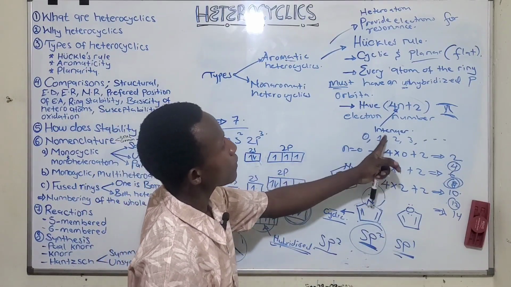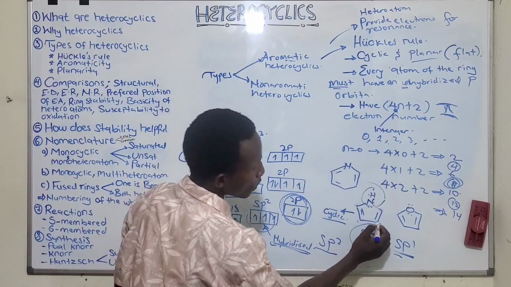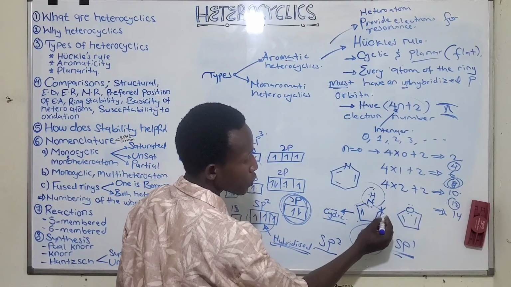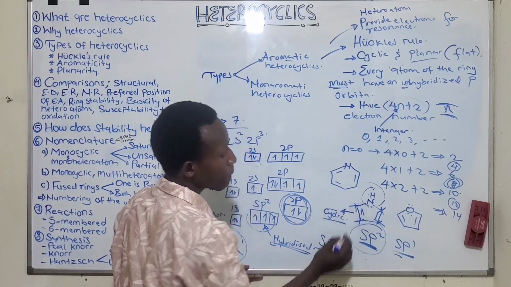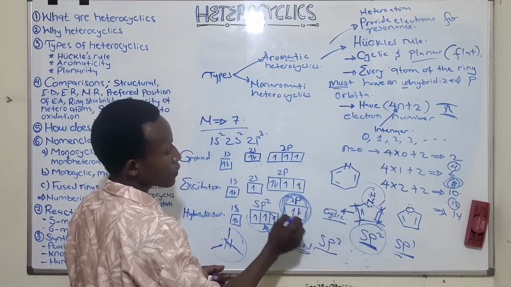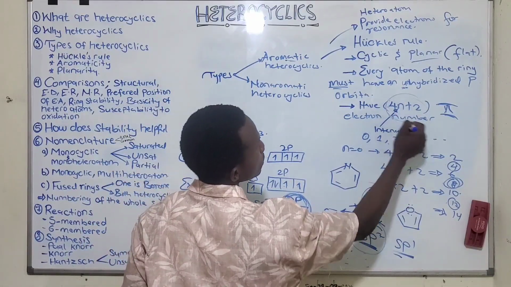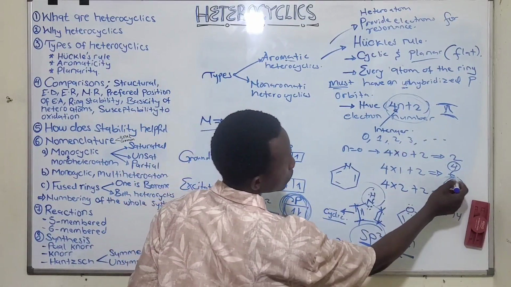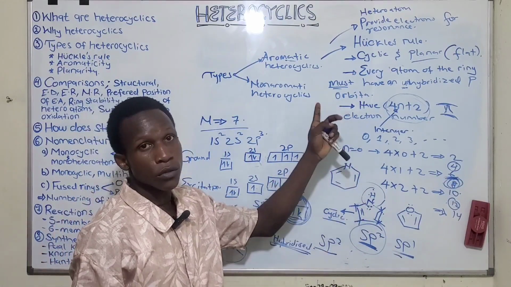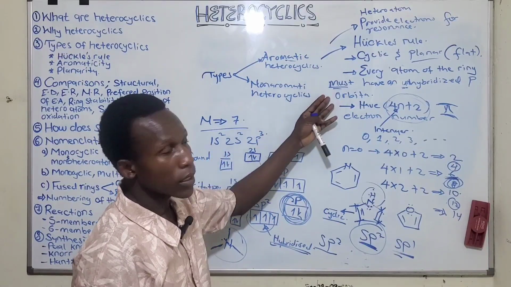And when it comes to the number of electrons, we have 1 pi electron here. Another one is here, those are 2. We have 3, 4, and these 2 which are donated, making them 6. So it satisfies this rule. We have 6. So it obeys Hückel's rule, all the 3 criteria.